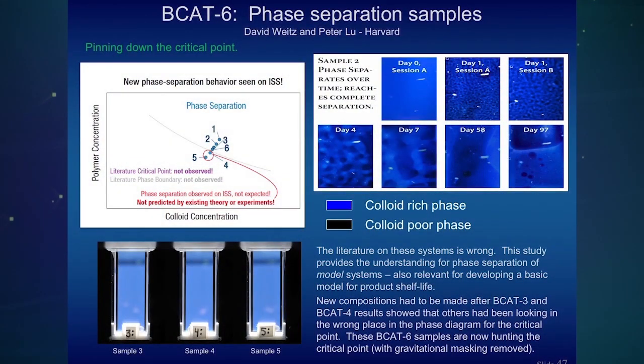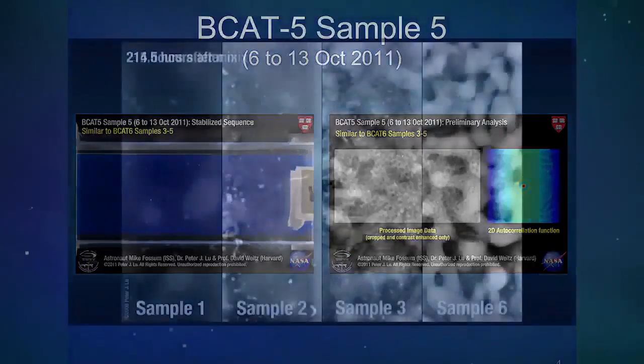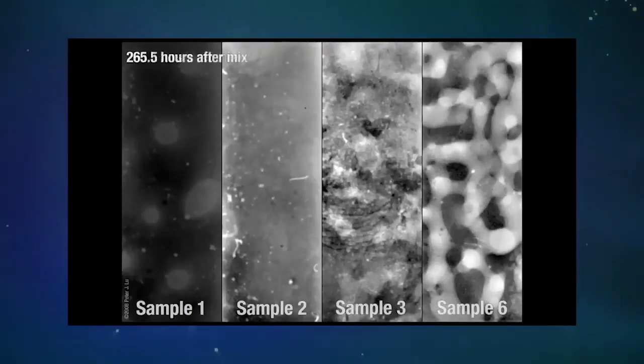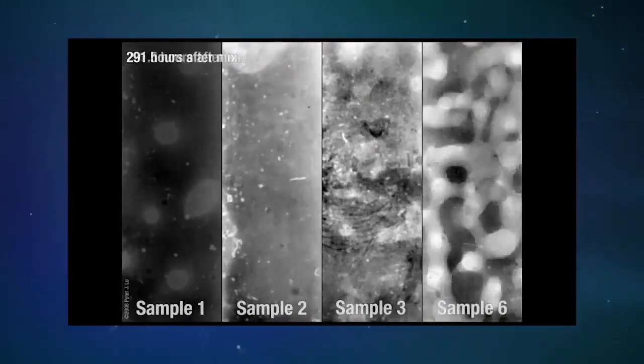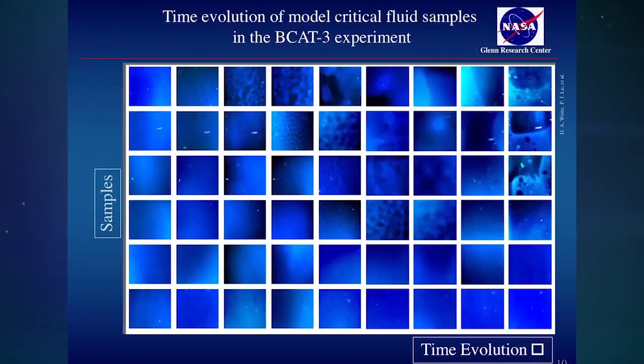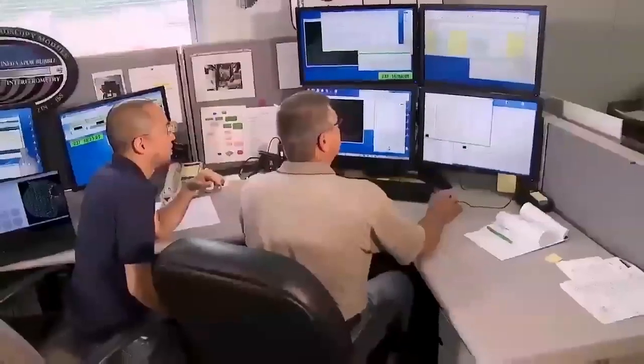Now, what was exciting about the BCAT KP samples is that we were able to run those for several months, but I took some of those same exact samples and put them into the ACE experiment to look at on a microscopic level. So we're combining many of these modalities from multiple experiments to explore a wide range of timescales and length scales of the structure and dynamics of these samples. We can look at the months-long behavior with time-lapse photography with BCAT, and then we can take the same sample and put it in the microscope, which we have done with ACE.